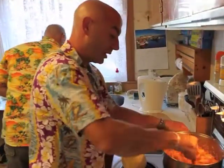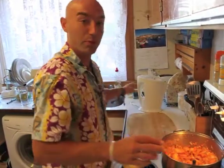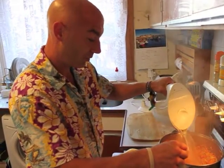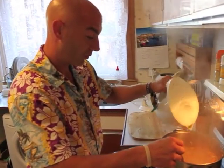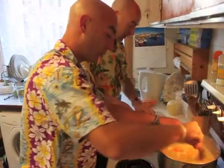Okay, that's the onions and the celery all softened up now. So we'll add some boiling water to the soup. Just give that a good stir. It's looking lovely already, right?